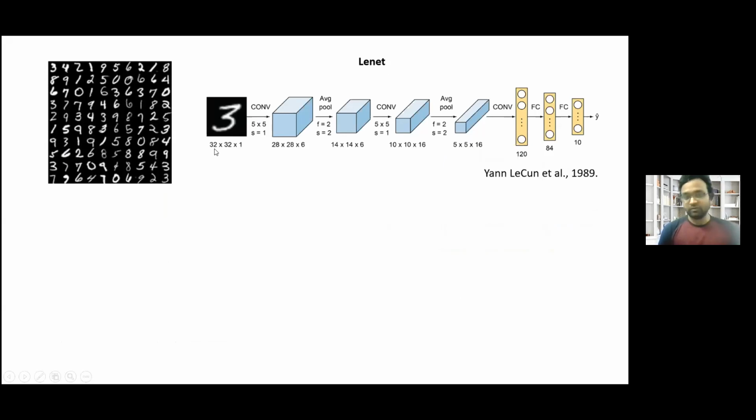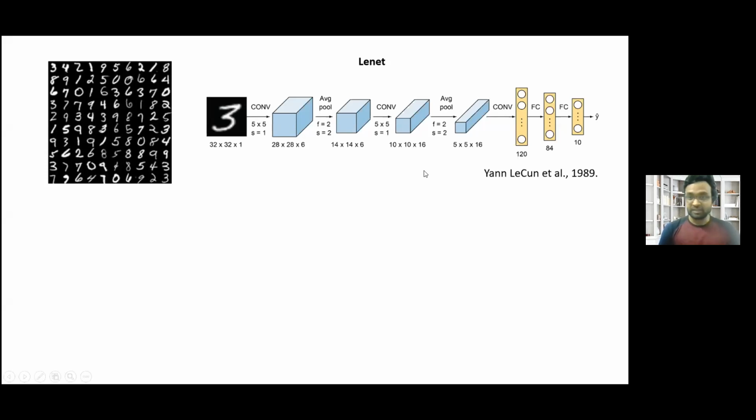In this case, the image was of size 32 by 32. It's a small input image, and you apply convolution filters on these images and pass them through subsequent layers, and then you have an output which says which number it is, from 0 to 9. Here you can see the filter size is mentioned as 5 by 5, and stride equal to 1 is the step size by which you shift the filter to span the entire image. These are some of the parameters that need to be adjusted while you train these networks, and there's no obvious solution; it needs to be tried multiple times to find the best set of parameters.